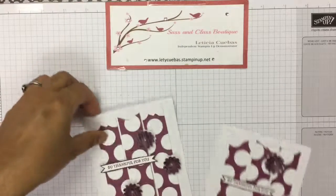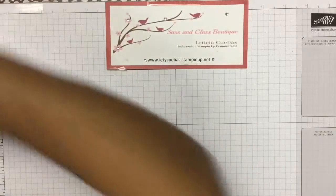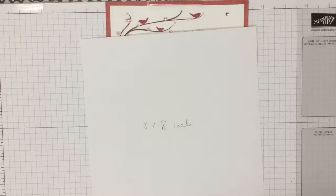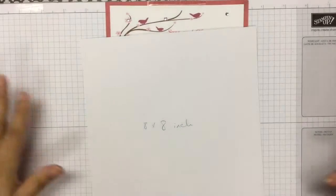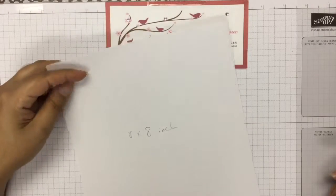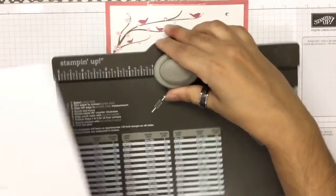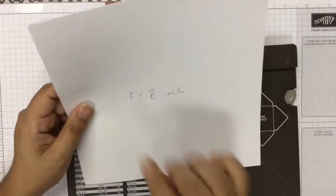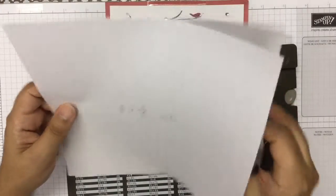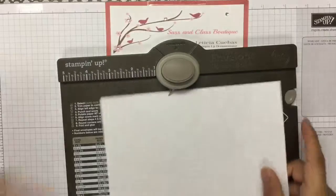Okay, now I'm going to show you how to do the envelope real quick. You're going to need a piece of cardstock. In our new catalog, Stampin' Up! is coming out with these papers that you can actually make envelopes with. They're gorgeous, gorgeous prints. But you're going to need a piece of paper that's 8 by 8 inches, okay? So I'm going to go ahead and use one that's not already messed up.